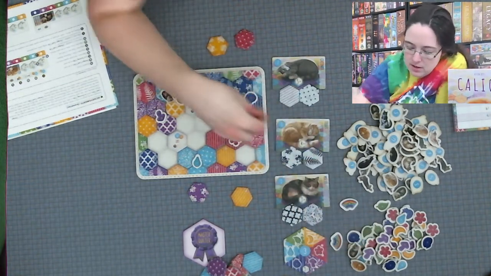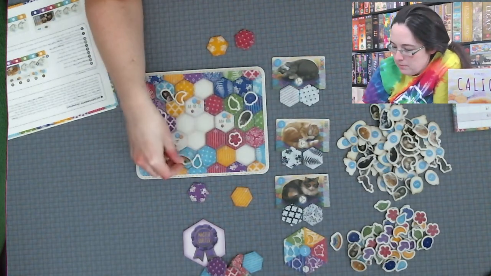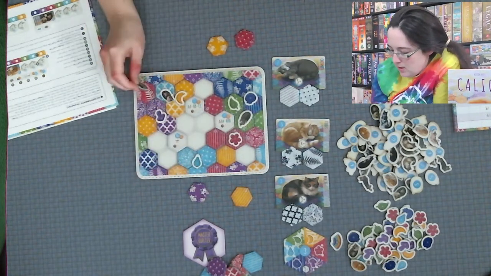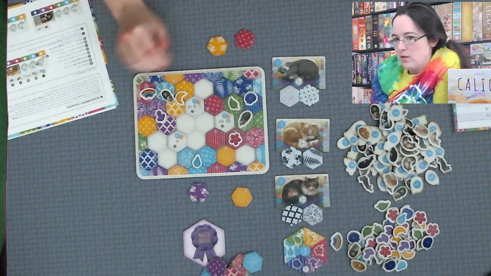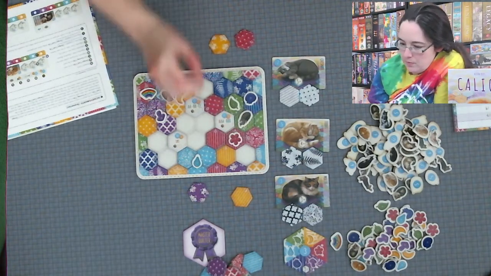And I get a green button. Hey, you know what that means? I get the rainbow button. Yes, yes, yes! It goes away.